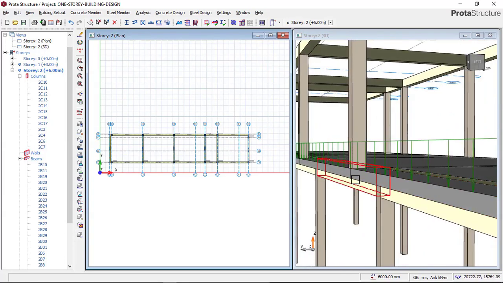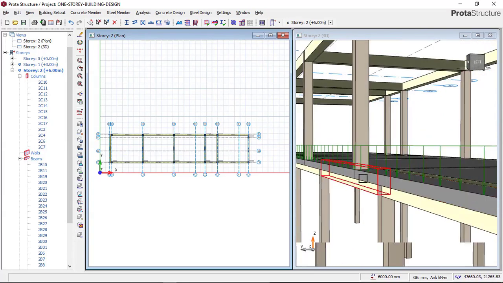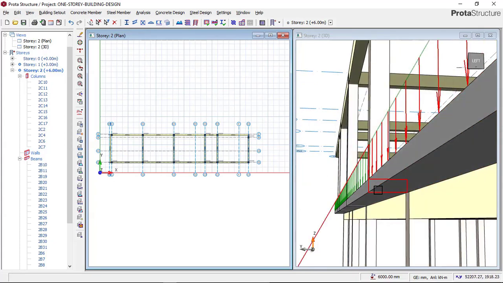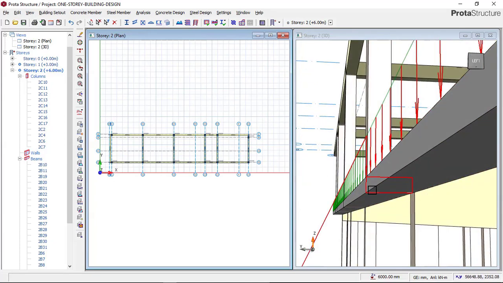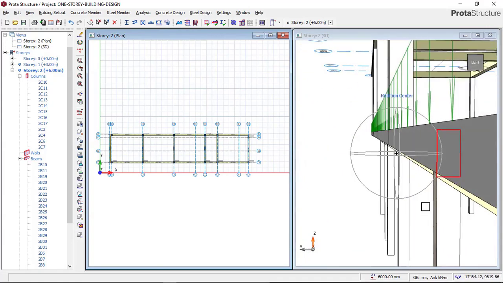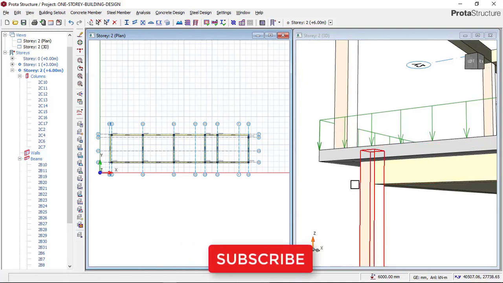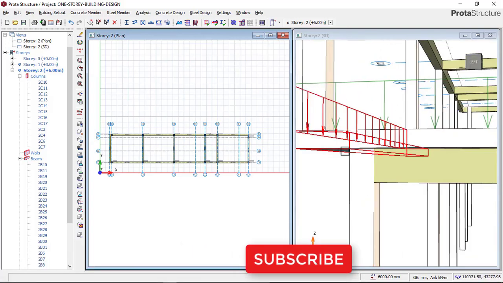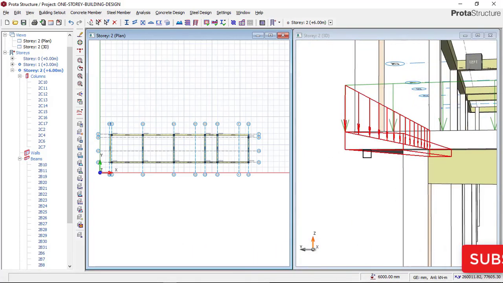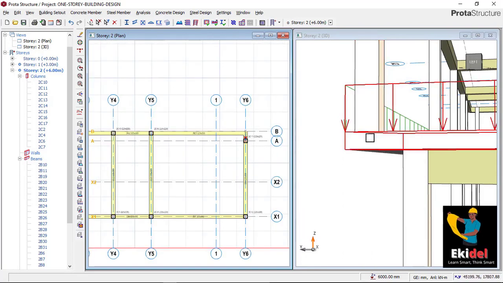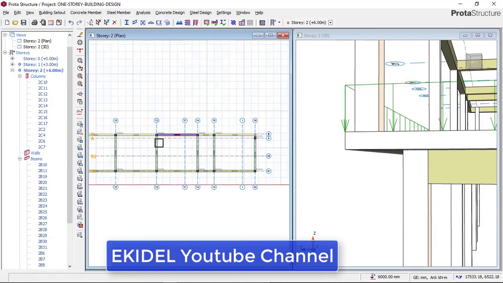It's not sitting directly on a cantilever slab, and Protastructure will not allow you to sit a column directly on the cantilever slab. So with that, we will have to introduce a cantilever beam directly at the bottom of this area. Let me just show you. We will have to introduce a cantilever beam directly at the bottom of this area to be able to carry the column, because this software will not allow you to sit a column directly on the slab, else it will not be able to run. It will be showing you an error.